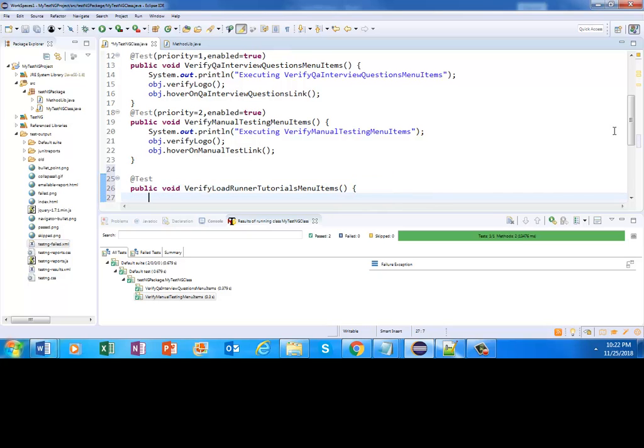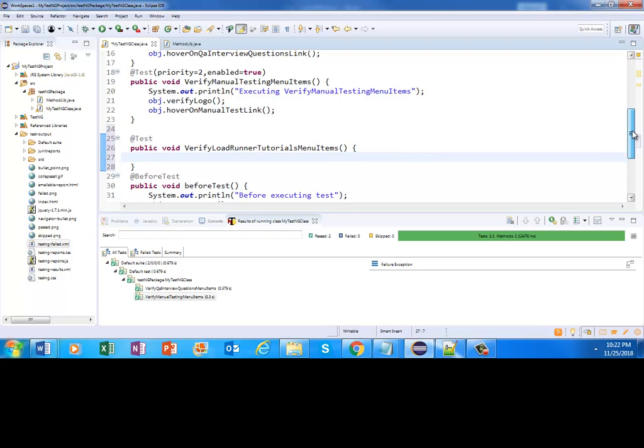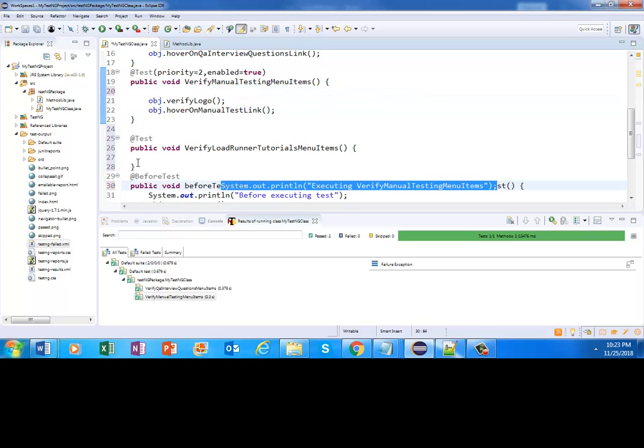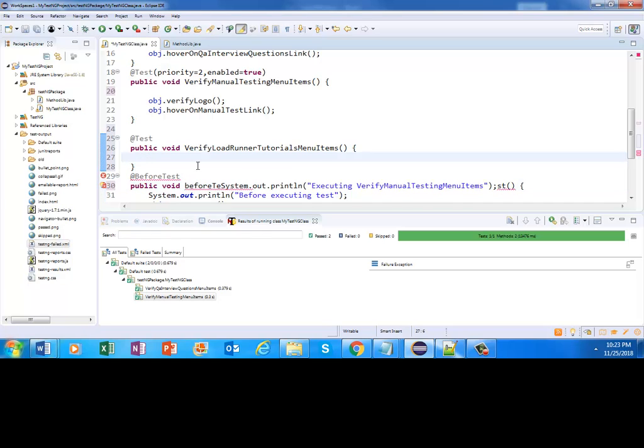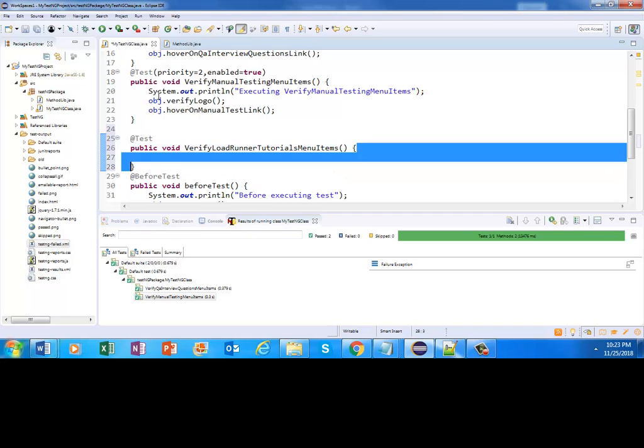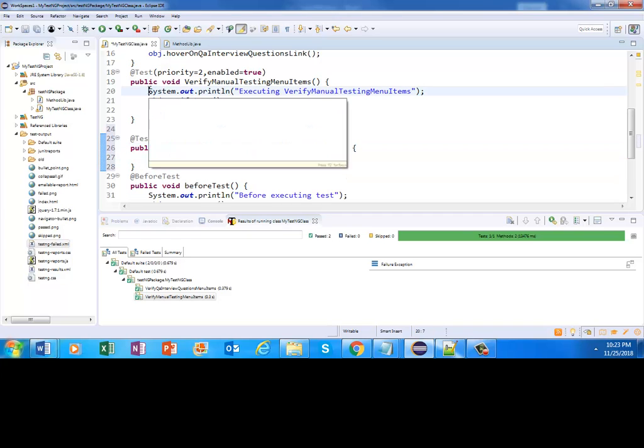Now if you take a look here, I'm going to give a similar output message that I'm executing this test case. Actually, let me copy it with Control Y. Okay, I'm going to copy this.